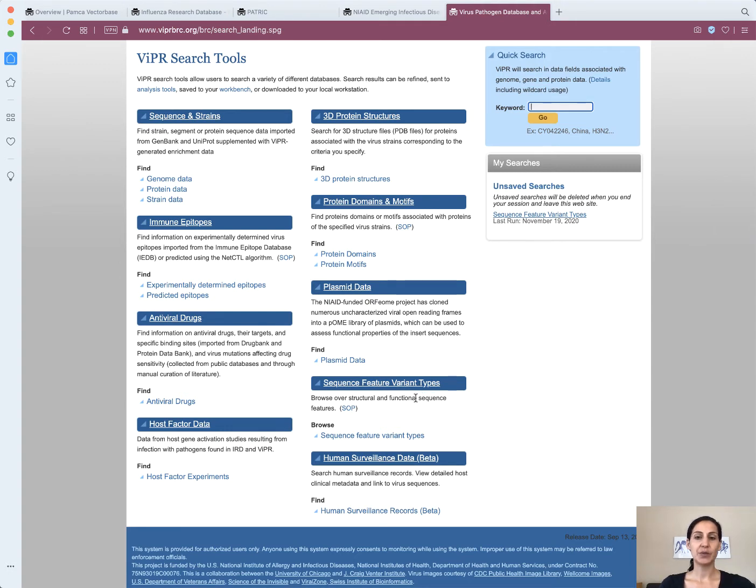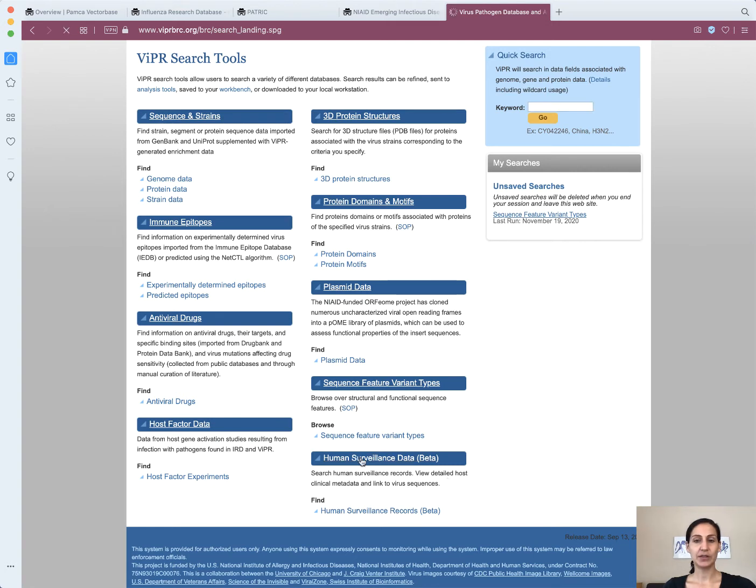So for example, if you're interested in looking for a specific structure in a protein or a specific feature in a protein. And finally, we also have one of my favorite things about the dengue virus page, our human surveillance data, which will show you viruses that have associated with them human surveillance records, which show you detailed host clinical metadata.